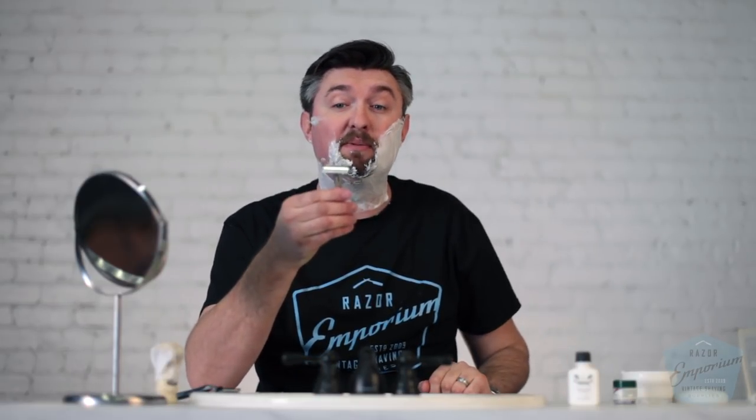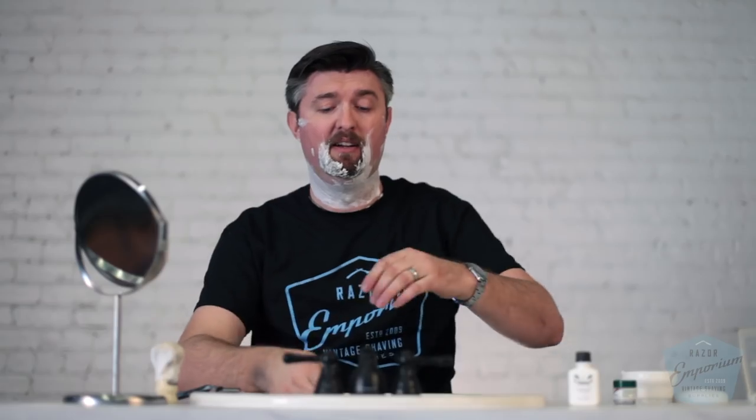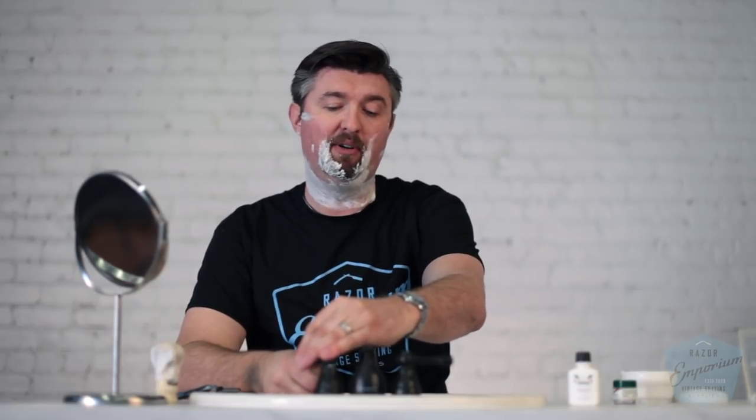For comparison, we're going to use this Slim Adjustable from Gillette — also 1960s — on setting number four. And see, that's just so much more effortless. The reason for skin stretching is to give the razor an easier task in mowing down your hair — you're going to raise the hair up and also flatten the skin so it has a much easier time. They're comparable in terms of stubble left behind, but I can tell you the process was much easier with this. It was much more smooth and fast and easy. I'm really enjoying that. I have a lot of experience with the Slim Adjustable — I have one at home, truth be told, and it does get used a lot in my bathroom.